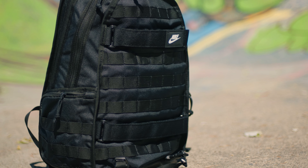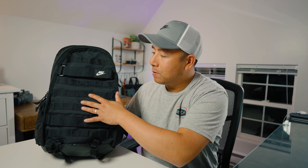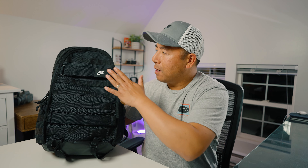First off, what really drew me into this bag is the overall style and aesthetic of it. In terms of size, it's not too big, not too small. I really like how it's got this kind of tactical styling — it's got MOLLE attachment points so you can hang different pouches if you wanted to. It also has these skateboard straps, so you can throw on your skateboard, or your jacket, or carry other things externally. I really like bags that have two water bottle pockets because I'm a dad with two kids, so I'm constantly carrying their water bottles, my water bottle, an umbrella.